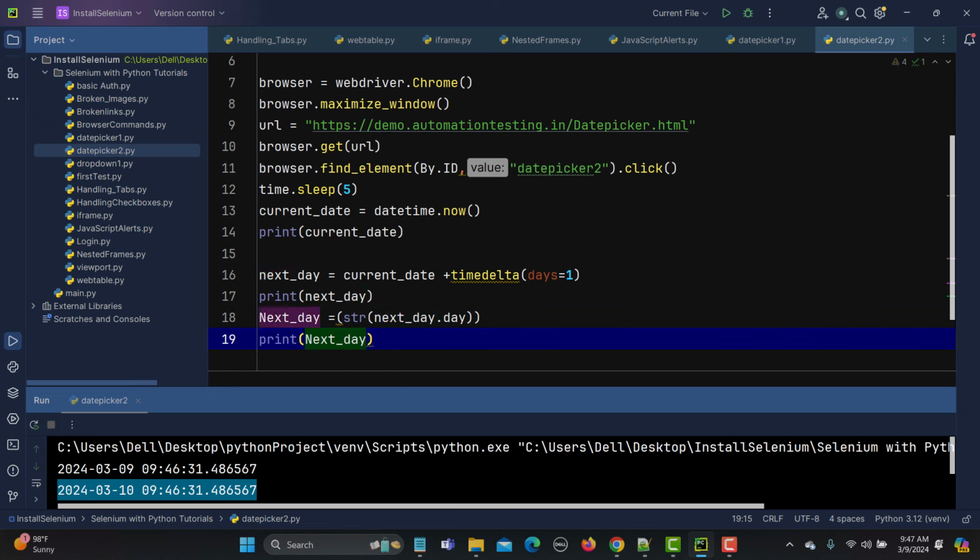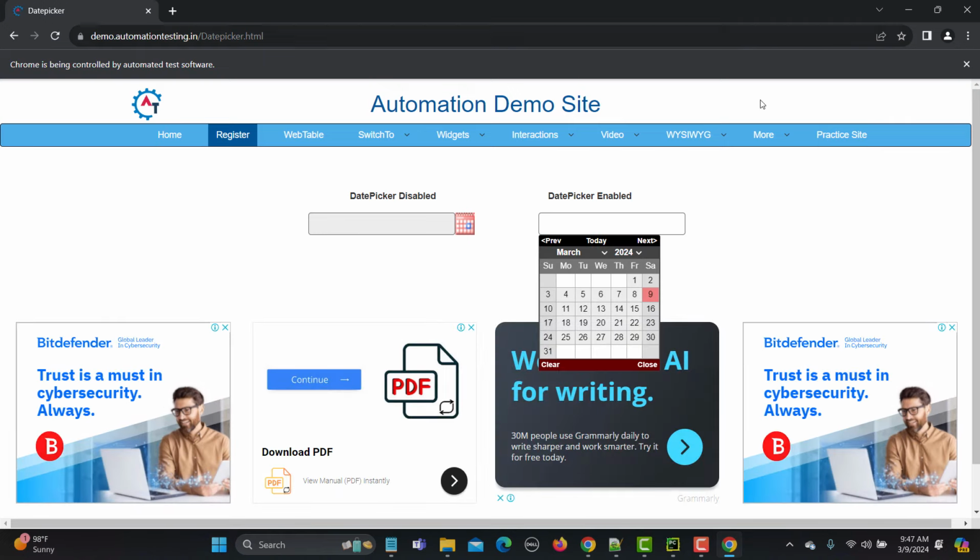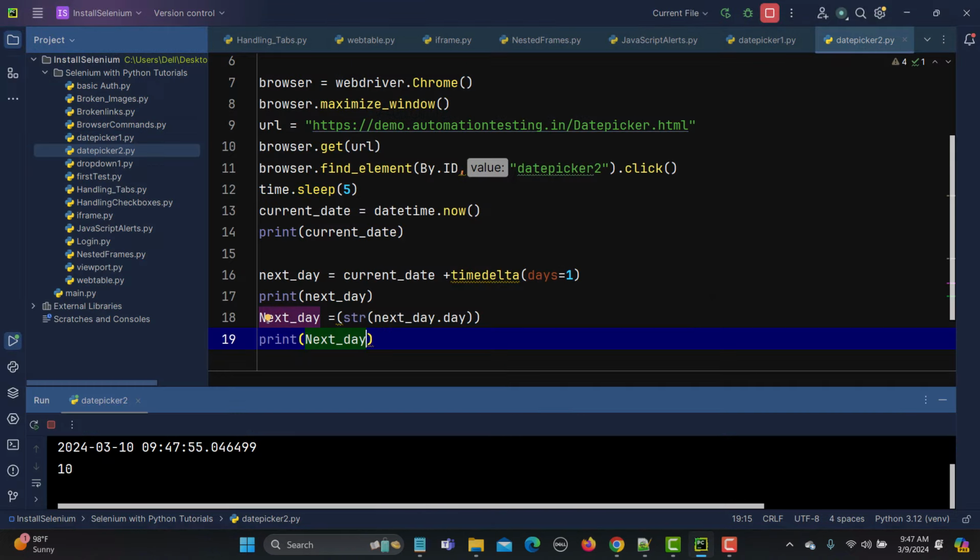Okay, now let's run this one and see what happens. So converting in a string will help me to pass the values. That's why I'm converting into a string value. So once it will execute, we'll see what happens. So you see that we got a day. Okay, this day, year, month, and day. So I have a day here from this particular value, and this value is basically current date plus delta 1, and this is the current one.